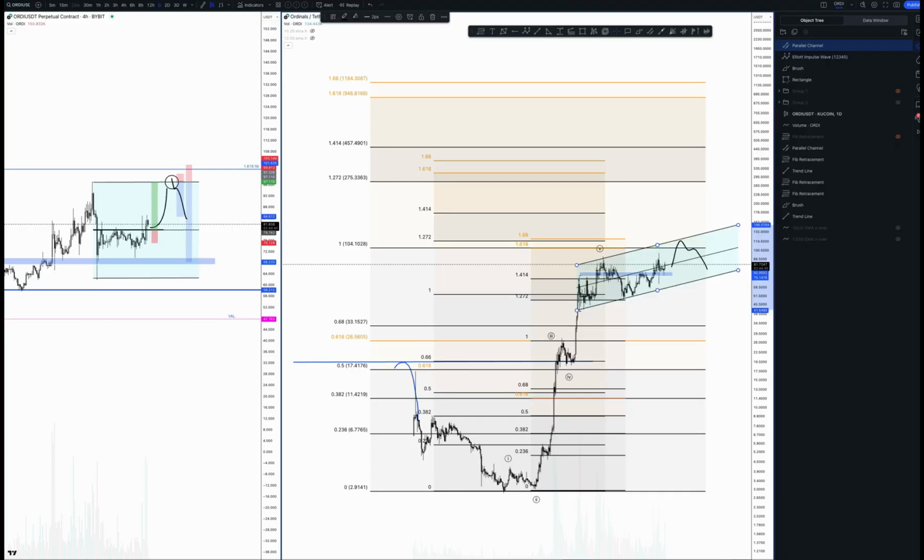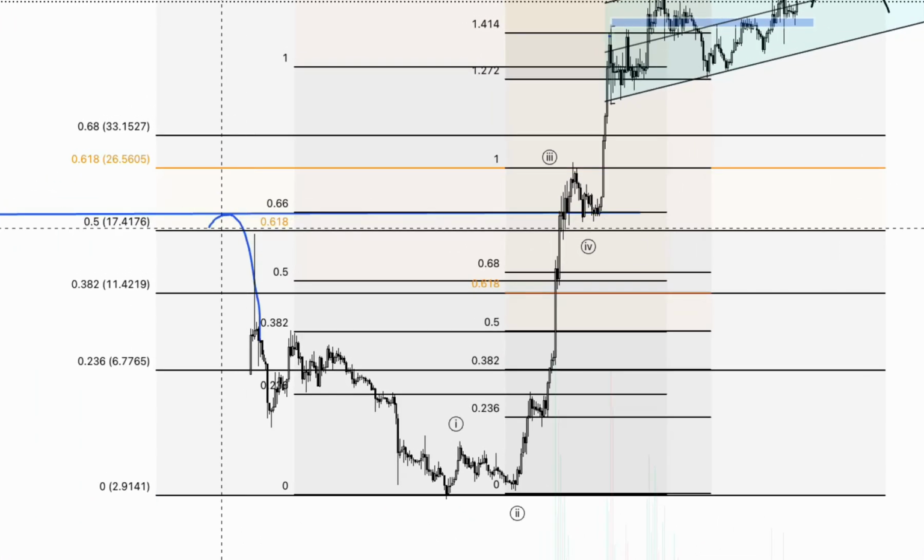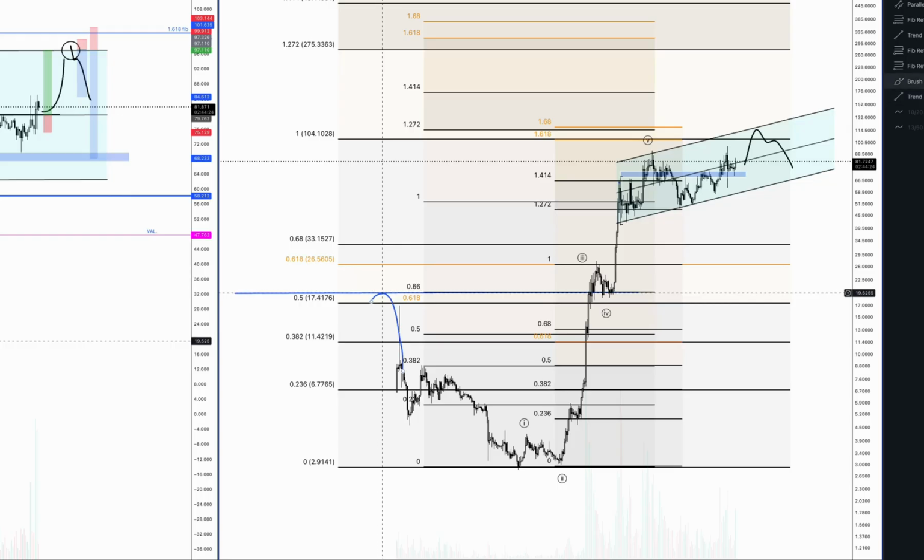Today is Wednesday the 13th of March. Looking at Render already, on the left we have our Bybit, and on the right we have KuCoin. The daily chart, I think back when I did this, that's when price started, and through the bear market it dropped, and we found this bottoming formation.